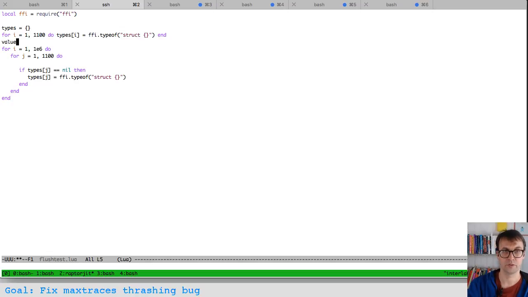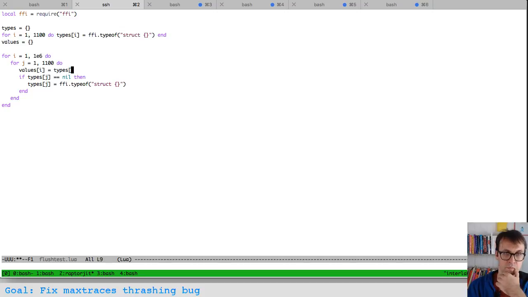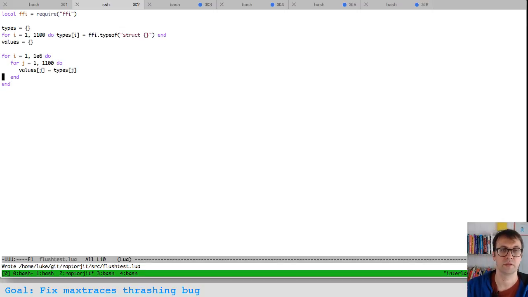What about if we would say values? We're just going to copy it. I think we will say values. That should be J. So the gambit here is that by loading a type here and saving it there, this should be stored in a register at some point, and the JIT statically types the registers. It does. That's just how it works.